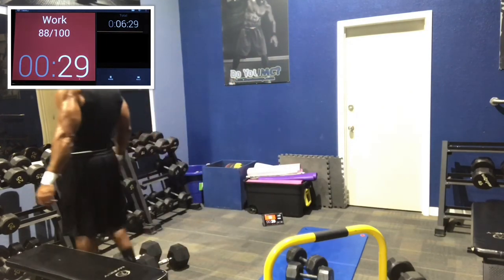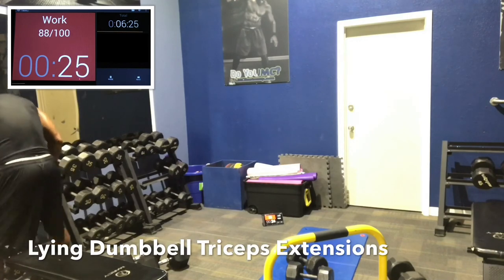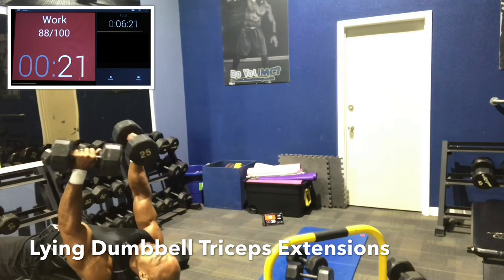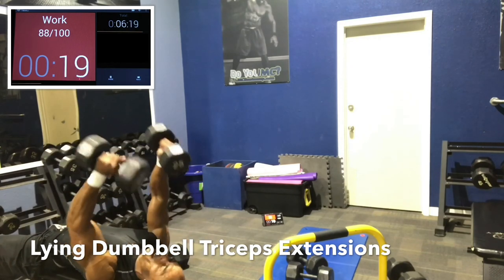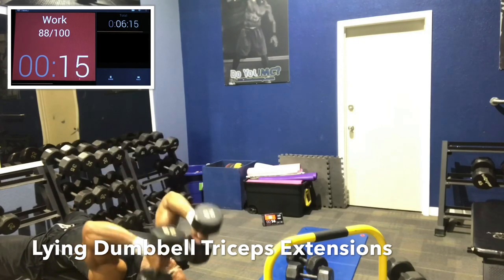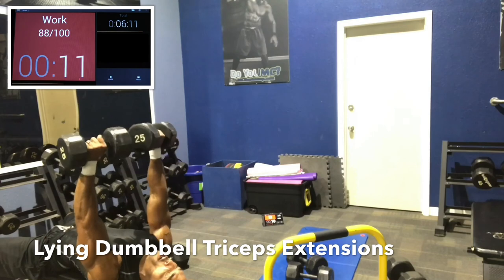Here we go. Last extensions. Push through it. Come on now. Let's fight through it. Good. Elbows in. Bring it down slow. Lock it out. Don't move the shoulders. Pivot on the elbow only. Lock it out. Good. Come on.